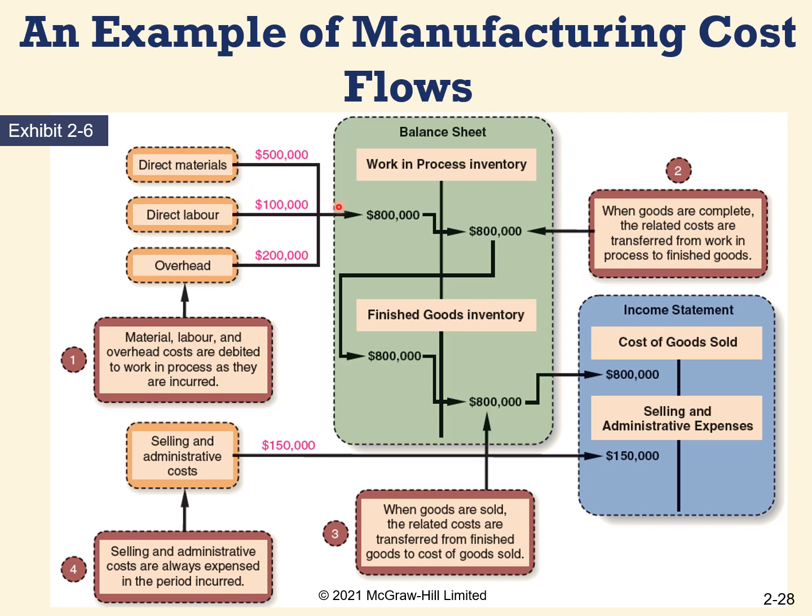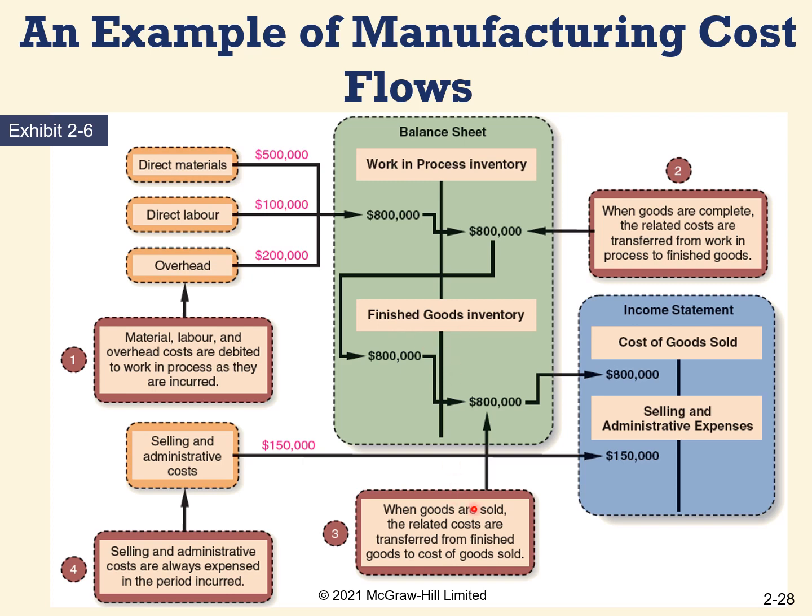They're coming to the balance sheet. First is the raw materials, and then they're going to move together into the work in progress inventory. So that's us actually using all three of these costs to make our product. And then they're going to go down. When goods are complete, the related costs are transferred from our work in progress down to our finished goods. So here we go. They're moving down into our finished goods inventory. They're going to sit here until they're sold.